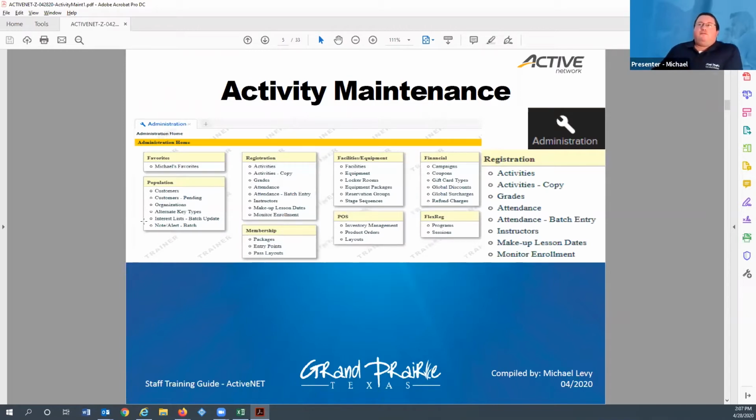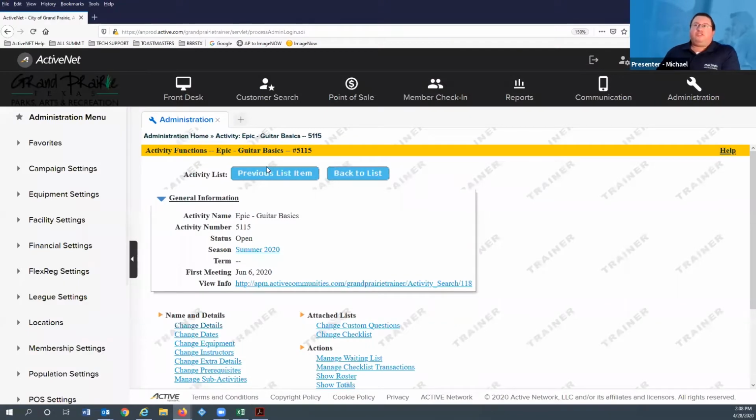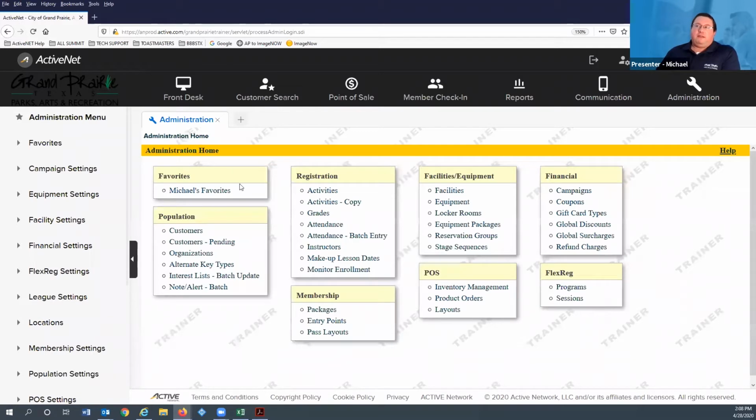You may remember that the Administration tab has a bunch of different settings. This is the full menu of everything in front of you. When you click on Administration, it brings you to this main menu of all the different choices: customer information, registration for activities, memberships, facilities, and point of sale.